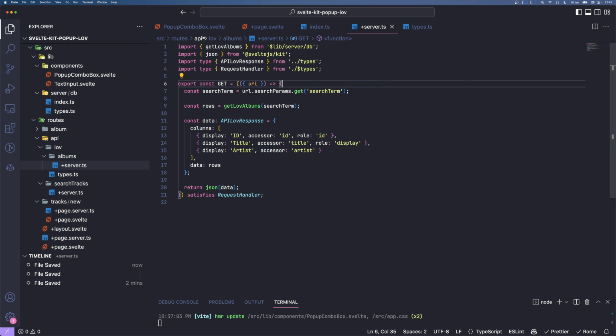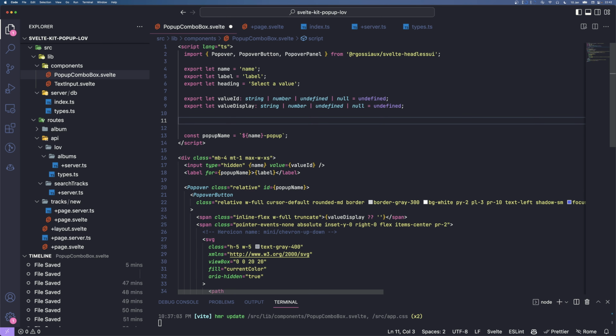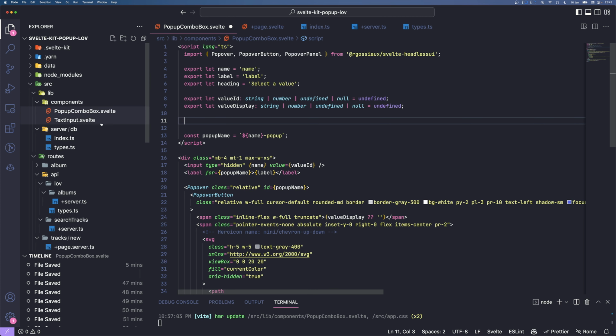So we now need to implement it in our component. So let's go in there and let's add actually new parameters. So first off, we want to make this component work for all kinds of data types, so not only for albums.